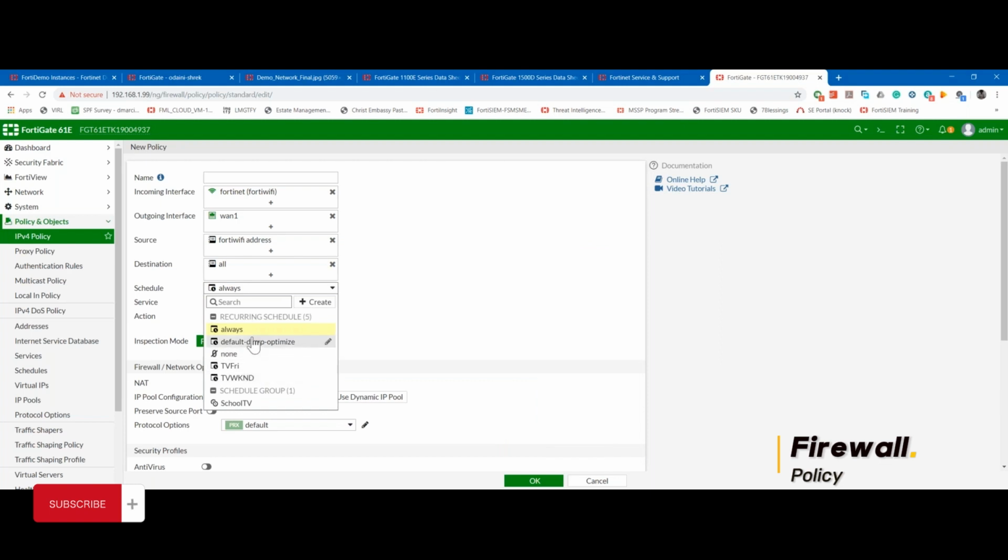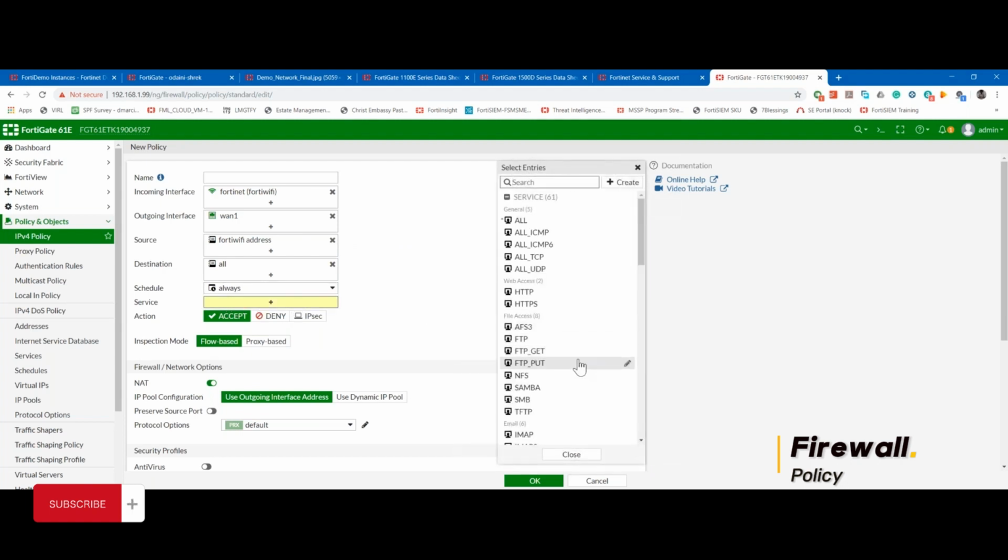Now for schedule, I can define what the schedule is, right? But if you notice too, what you could also do is create multiple schedules and then group them together. And I can actually have that applied to a single policy. So I don't need to create multiple policies with different chunks of schedules, right? So if I need access for when people are at work, instead of creating a schedule restricting internet access from 8 to 5, I can actually leave out the lunch time, which might be 1 to 2. So I can create a schedule from 8 to 1, then from 2 to 5. I then group that together to be working hours, for example. So what that means is that the policy will be effective 8 to 1, then 2 to 5, right? So that's very, very important.